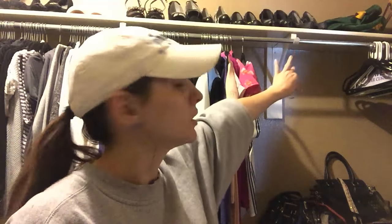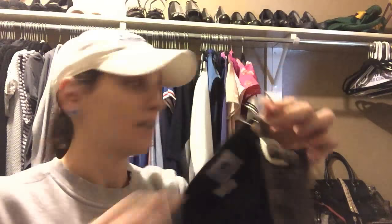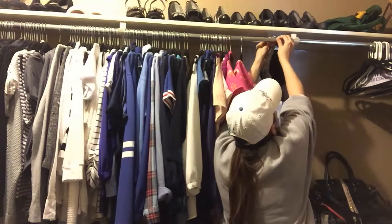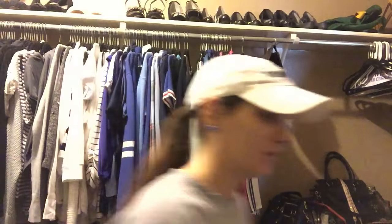So I'm just going to open these up. I'm going to take a couple of these rings out, and then we're going to open them like so. The trick is that you want to do it all at the same time because the loops don't stay on the clothing rod until you close it. So I'll show you. I've got this one open. I have fed this into my hat like this, and then we're going to apply it here, and then we're going to close it. Just like that. Now I'm going to do it to the rest of my hats.